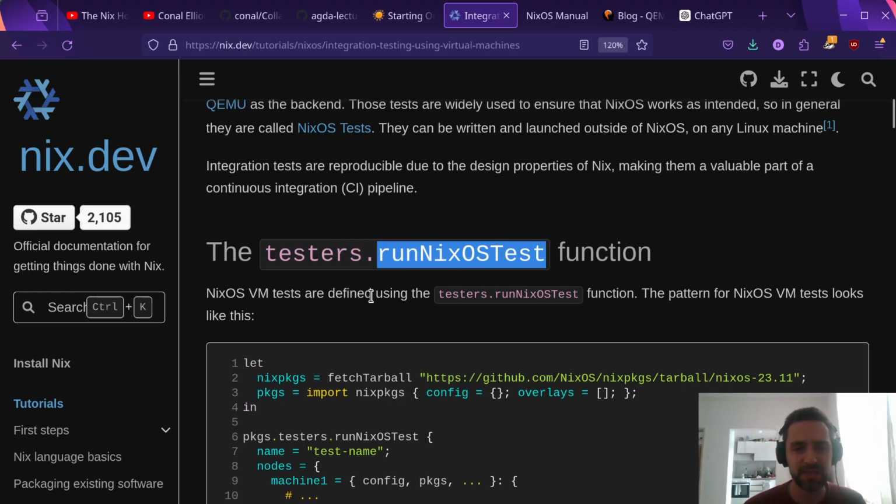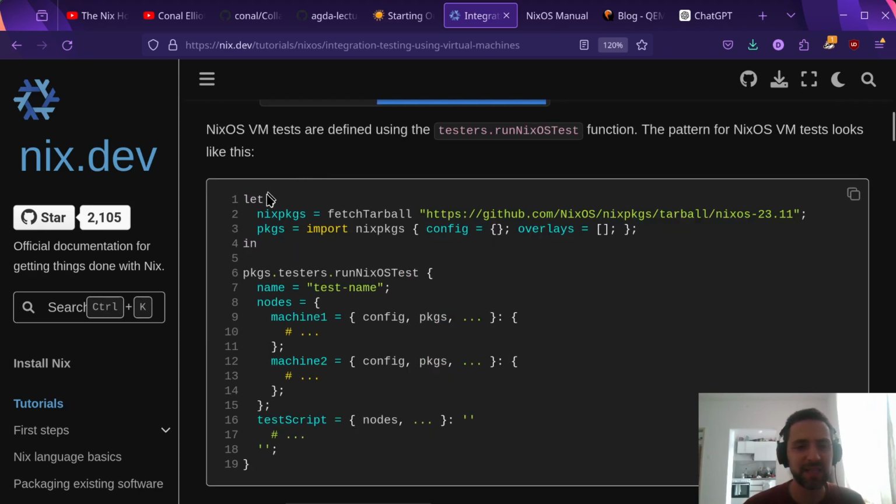NixOS VM tests are defined using the testers run NixOS test function. The pattern for NixOS VM tests looks like this. Let Nix packages fetch tarball 2311 packages. Okay.